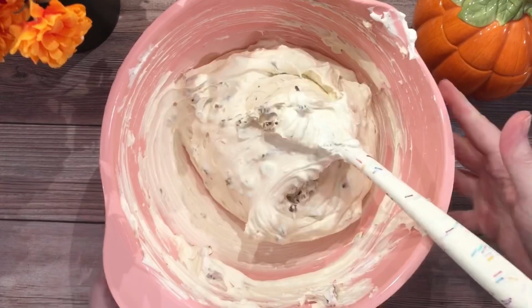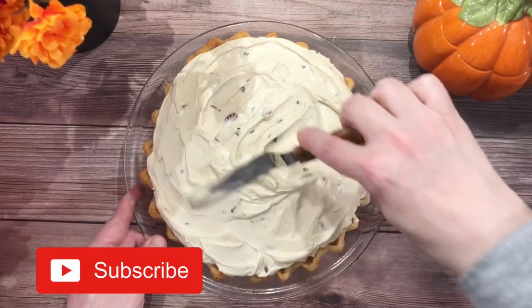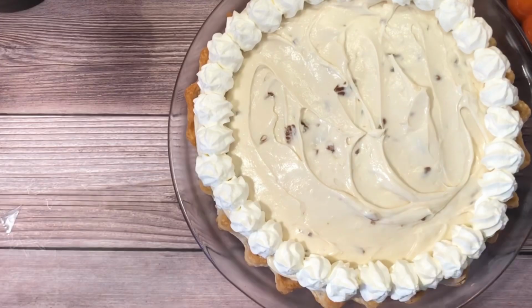Then you'll add all that to your pre-baked pie crust. Smooth it out, then refrigerate. Then decorate with more nuts and whipped cream if you like. Refrigerate until time to serve.